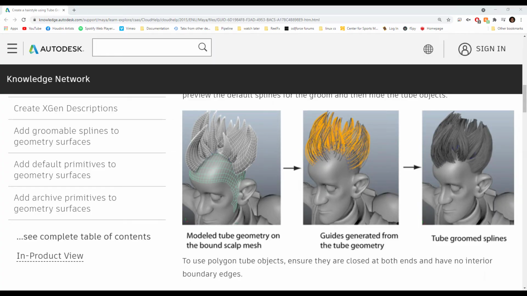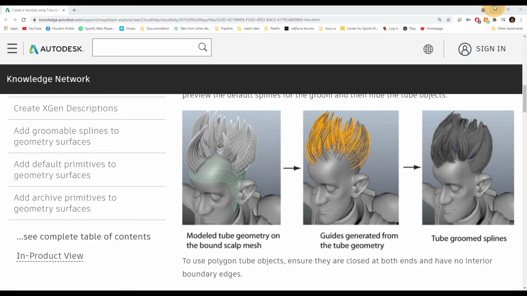Today we're going to be taking a look at how to convert geometry to hair, and we're specifically going to be looking at tube groom. This is what I used to do when I used XGen a while ago. I would be given tubes and I would just convert them into guides and I would use that to generate the hair. And so I wanted to figure out how to do that in Houdini.